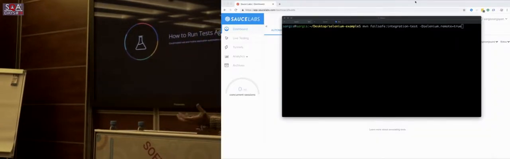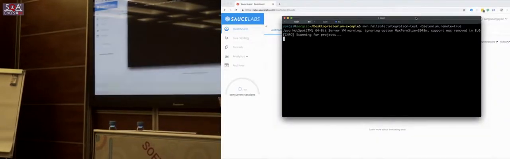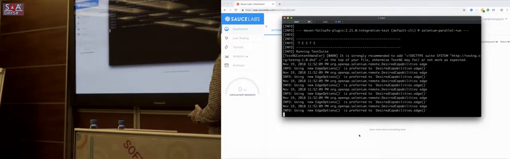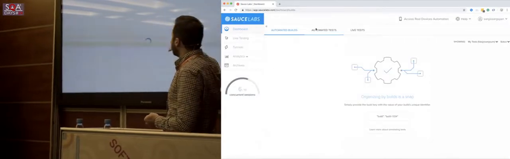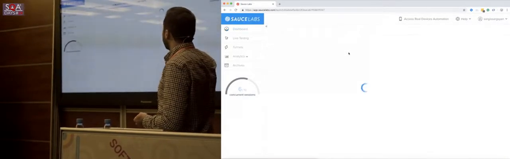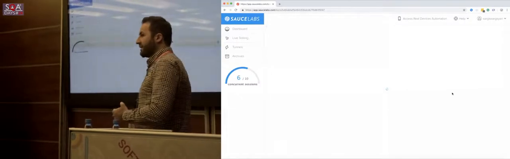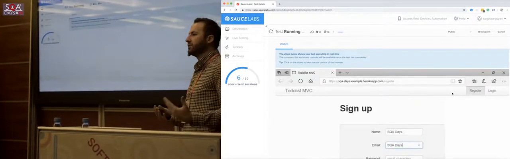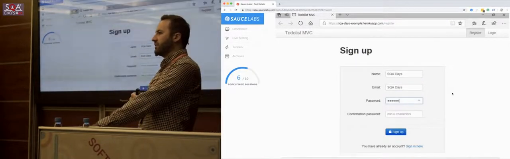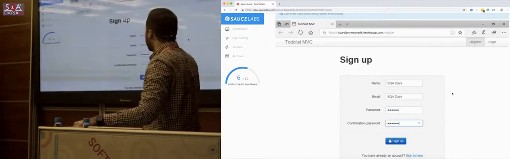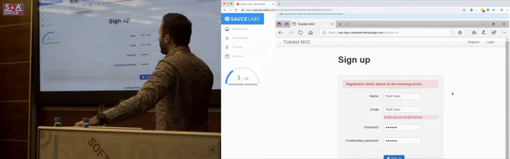And this is how the test runs against Sauce Labs. Again, you are using the piece of code that I previously showed you. When all the browsers are open, you can open Sauce Labs, go to your dashboard and then Automated Tests. You will see that the 6 parallel runs are there. What is exciting to see here is that you just click the test and it opens a video playing how the test is running inside the browser, inside the Sauce Labs machines. You see, there is a video on Edge, so we are running also on the Edge browser.